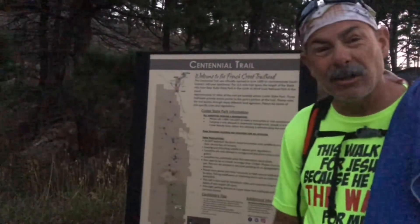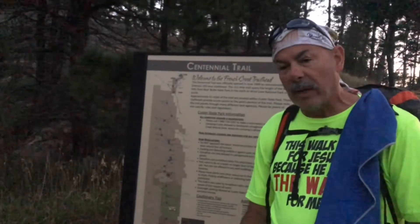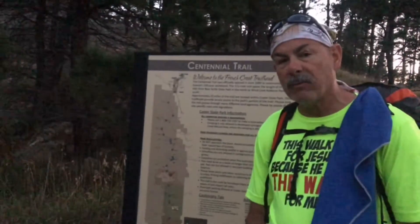From the top it overlooked the valley, and then we went down to the water source where we saw a herd of buffalo. From there you had about a mile of burn area, so you're exposed out in the heat — we went through there around two o'clock so it was pretty hot. That brought us to the wildlife loop road in Custer State Park, the paved one, where we saw a herd of about 200 buffalo.